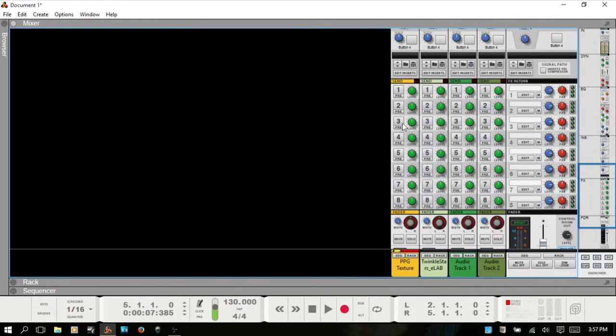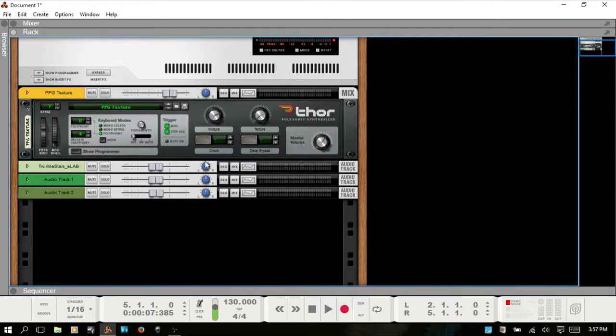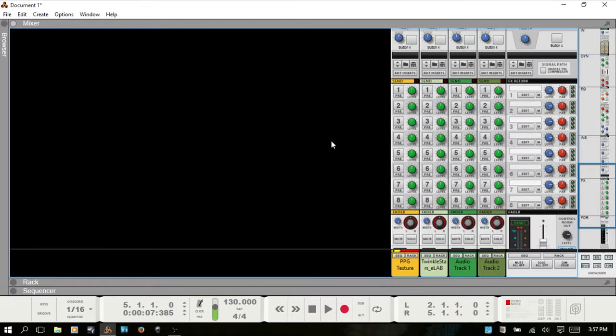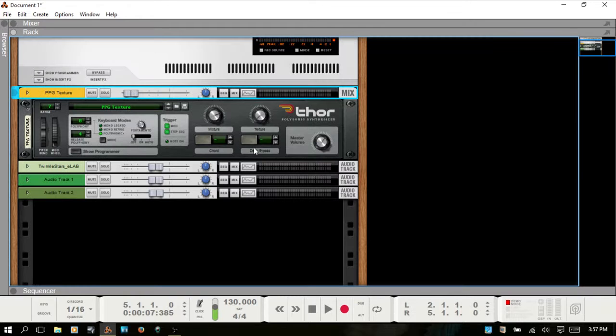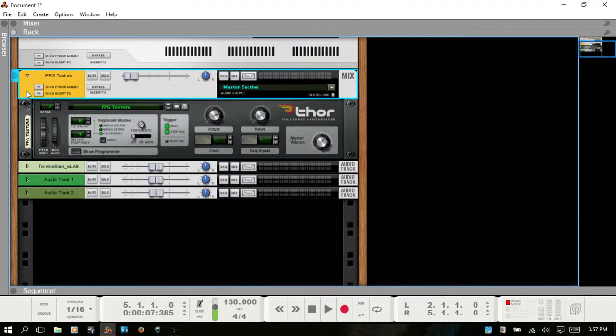So you've got the track, the instrument device, and the channel strip. And when you create an instrument, you're typically going to also have the mix channel device. The channel strip in the mixer essentially is kind of like a remote control for the mix channel device.